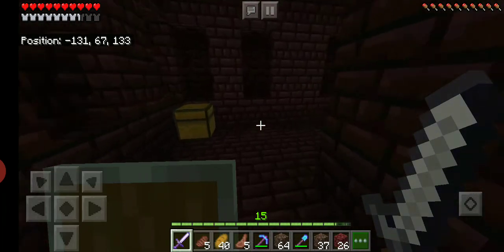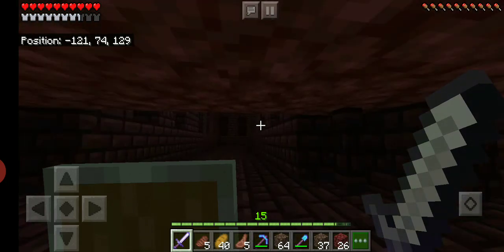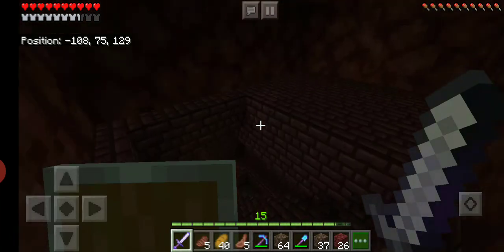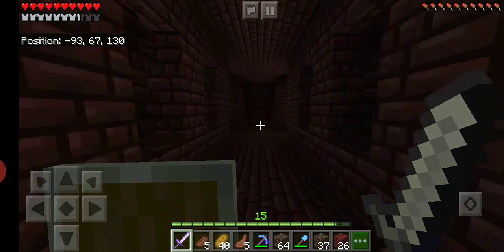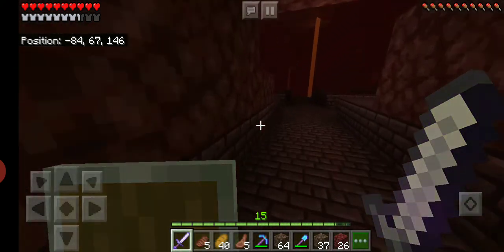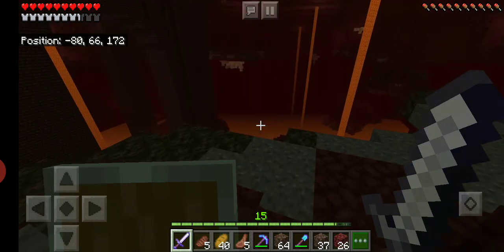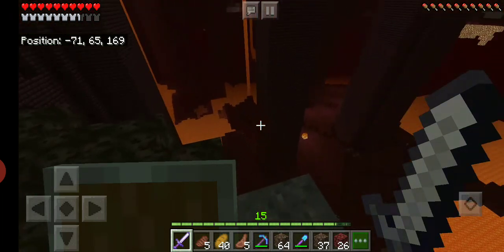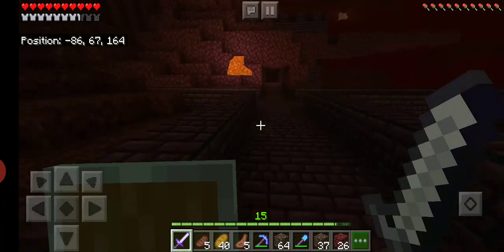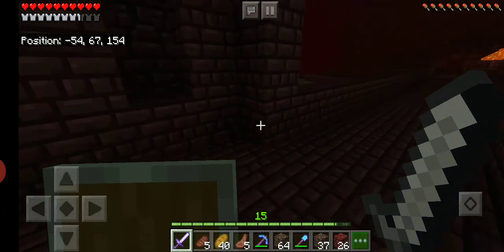I cannot see anything in this Nether castle, but why? Okay, let's explore it. I cannot see anything in this castle. So whatever I do, guys, so I think I will not find anything in this Nether castle, so I think I should come back to my house, so I will be right back.